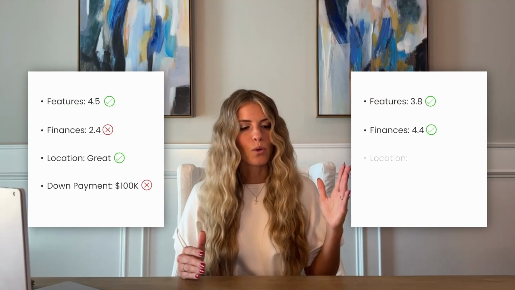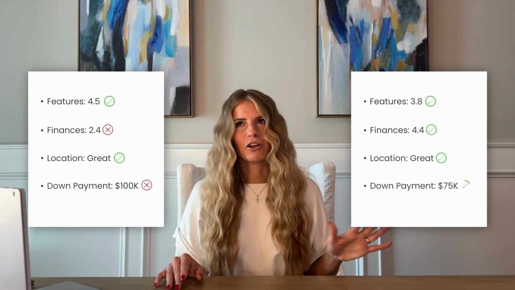This tool is going to give you a really clear affirmation if it's the right fit, and the numbers are just going to speak for themselves. Or if it's not the right fit, it's going to confirm that you really shouldn't get emotionally attached to it and should probably walk away.